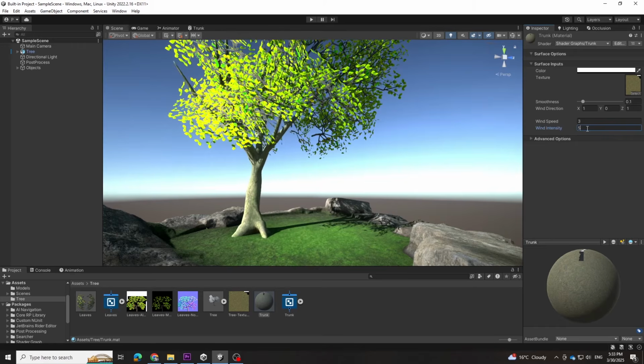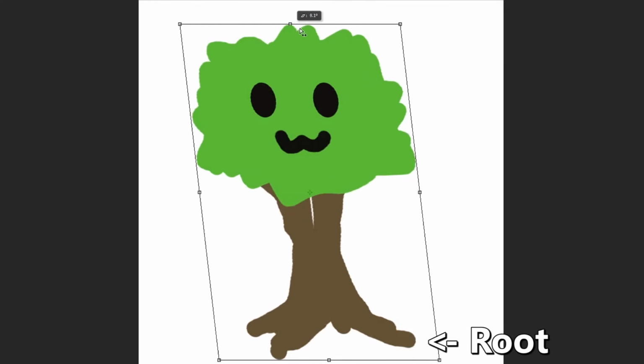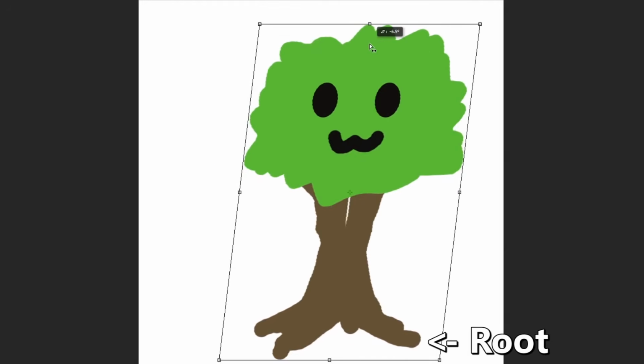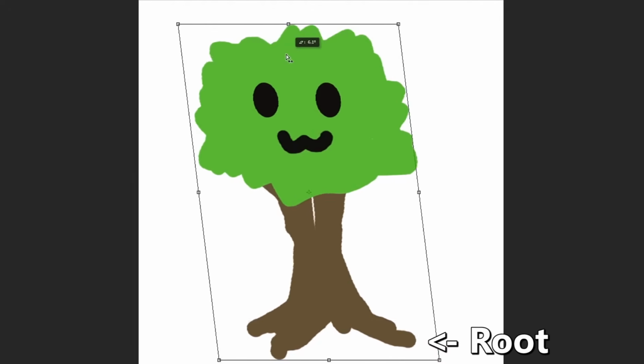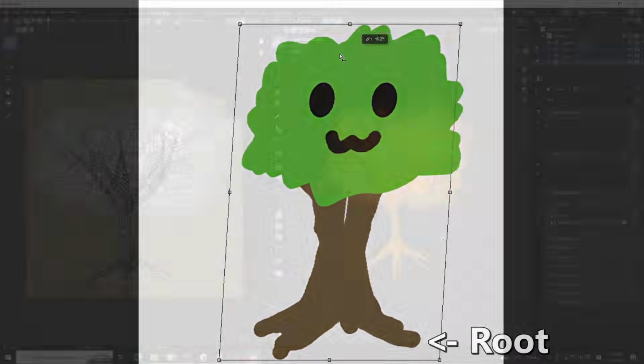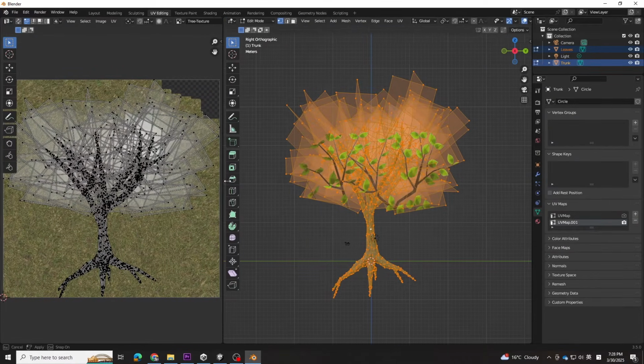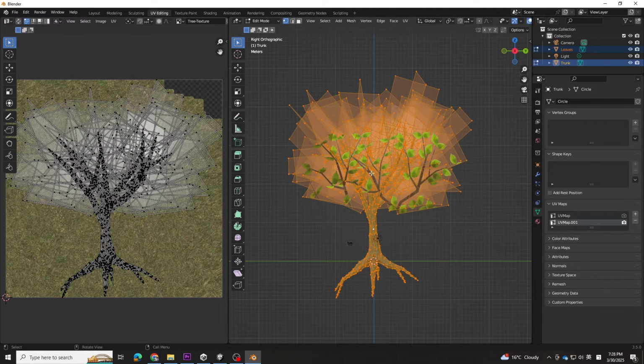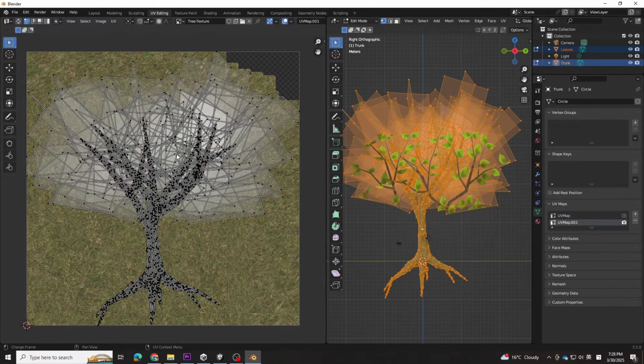However, right now the entire trunk moves, which isn't what we want. We want the tree's roots to stay unaffected by the wind, so we need another value to control the movement range of the vertices at the bottom and top. There are many ways to get each vertex's height in a shader. Here, I'll show a method using UV projection to obtain the vertex height.